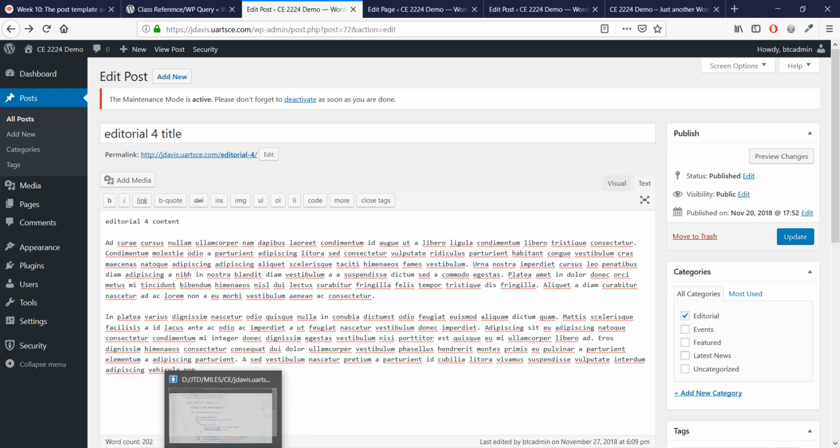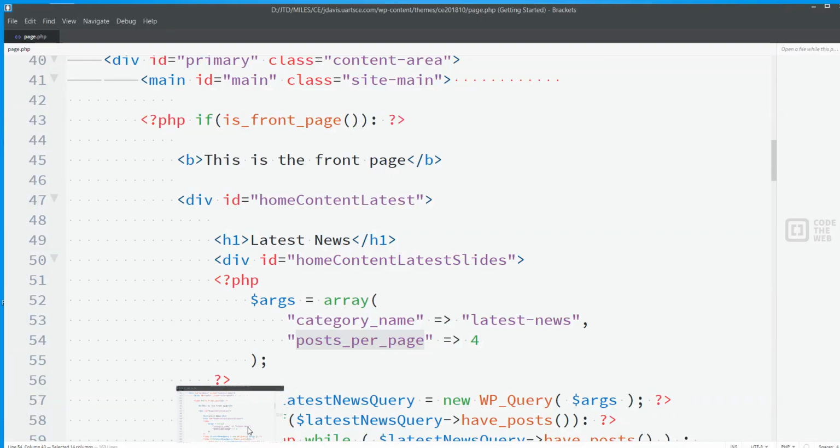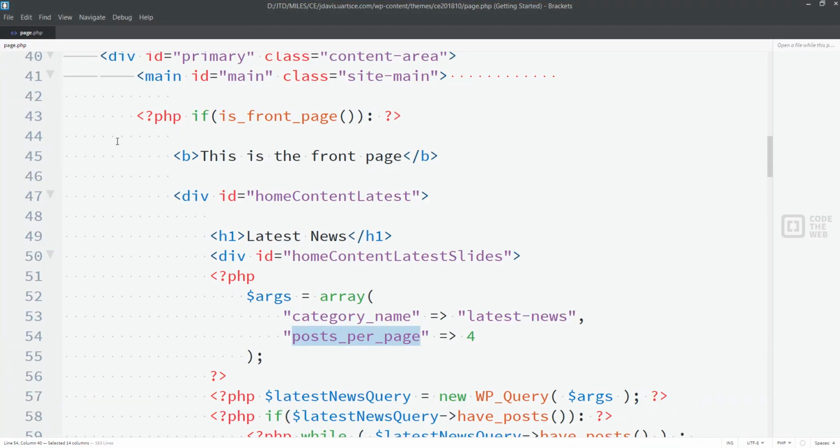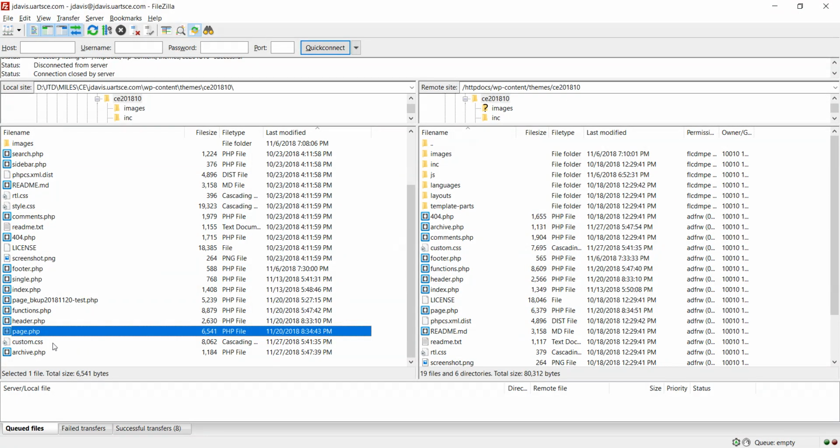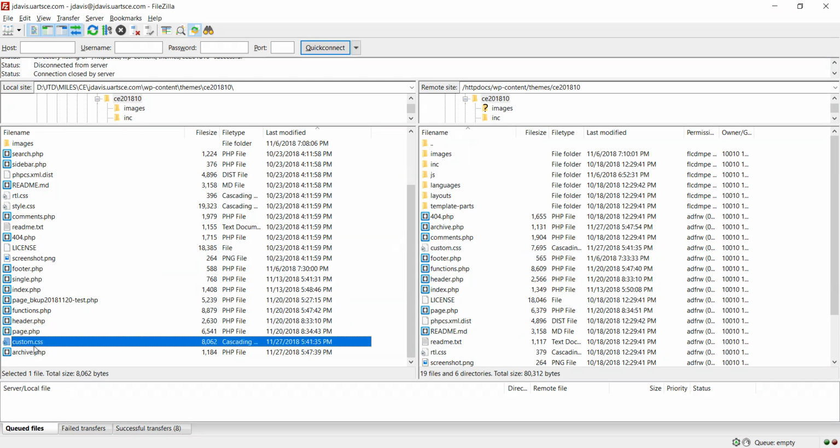As a general rule, when it comes to your actual style sheet, like the one that I have here, which I'm calling custom.css, I mostly want to keep things in here which are going to be universal. The things that go on every single page, I would put in custom CSS.